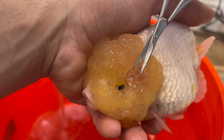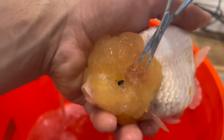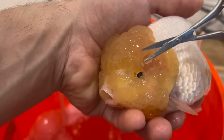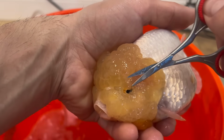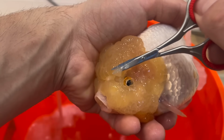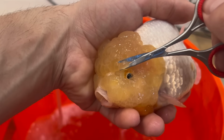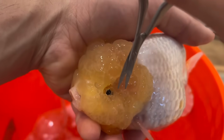Today we're doing a wen trimming procedure on my goldfish Jigglypuff. This procedure is basically just to do one thing: to trim the fleshy growth, known as the wen, away from the eyes of my goldfish so she can see better, because sometimes that wen growth can grow a little too much around the eye area and block their vision. This makes it difficult for them to see where they're going, and also to see food when I drop it in the tank.